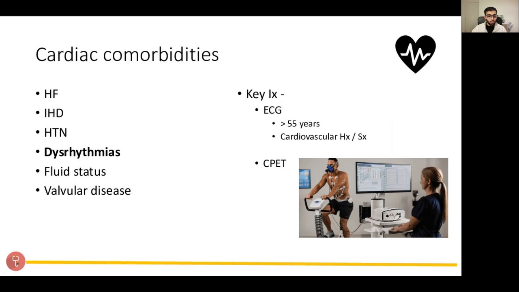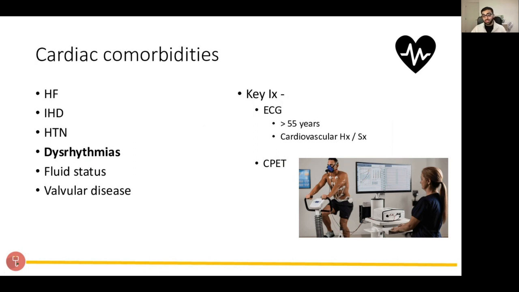Fluid status is also very important to consider, and patients with hypovolemia do need immediate fluid resuscitation. Again, we'll talk about the different ways that we can give fluids, both as maintenance, replacement and for resuscitation. And again, there's a high risk of patients becoming hypovolemic during surgery because of the fluid shifts and the blood losses there. Valvular diseases can also be a problem, and any murmurs detected on physical examination may need to be investigated with an echocardiogram. Again, aortic stenosis in particular is one to watch out for.